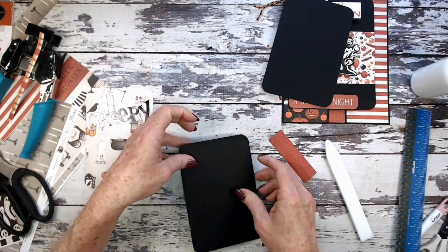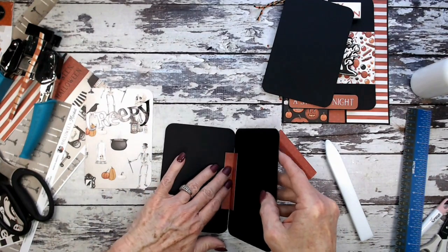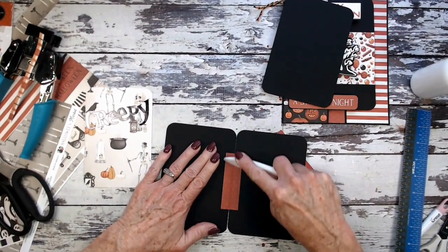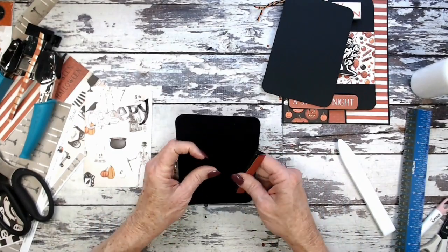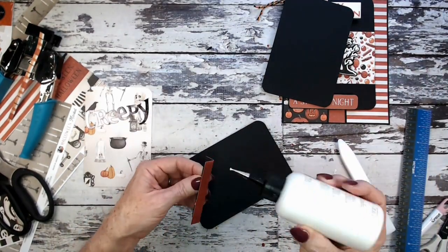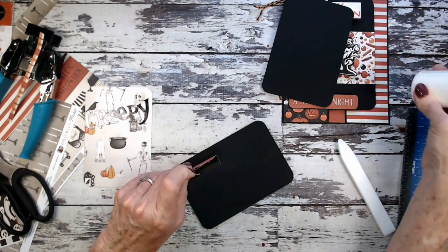And then we have one more hinge we'll do. I'm going to open this up to make sure I've got it burnished here on the inside. Okay, like that one. And then one more. Now, do I want to put it on this side or the other side? I think I'll make them on the same side, but you could do the opposite and kind of have a zigzaggy opening. So glue on the back of your hinge.